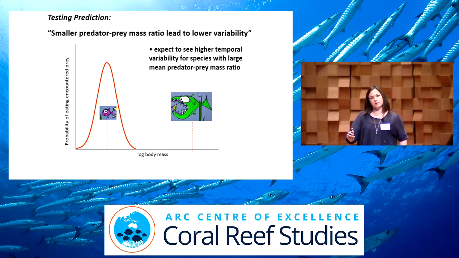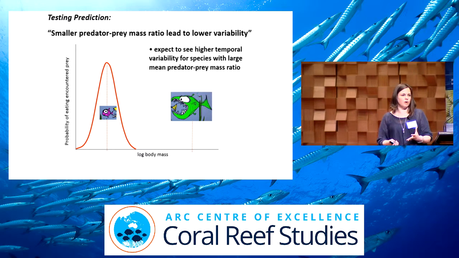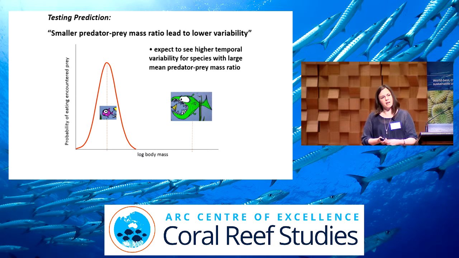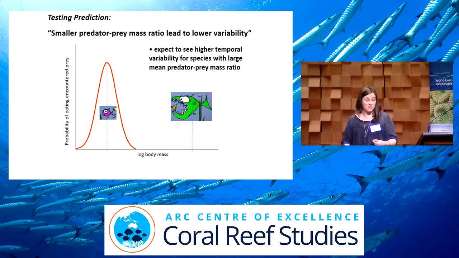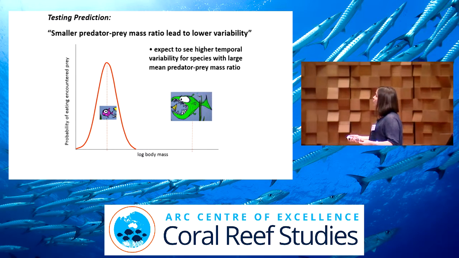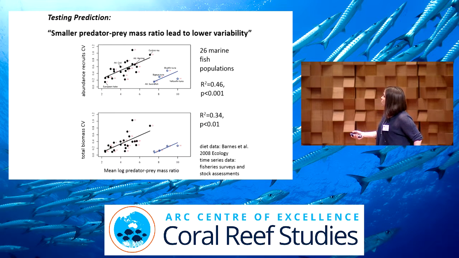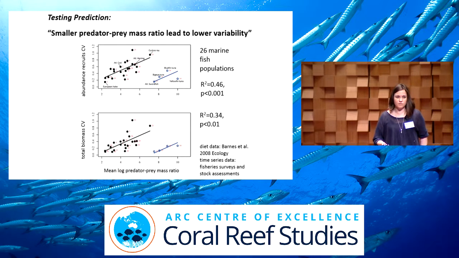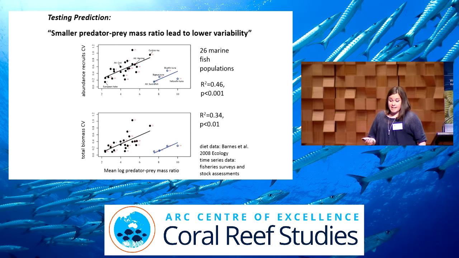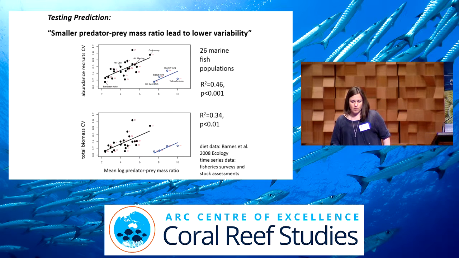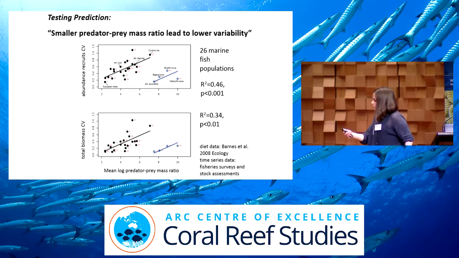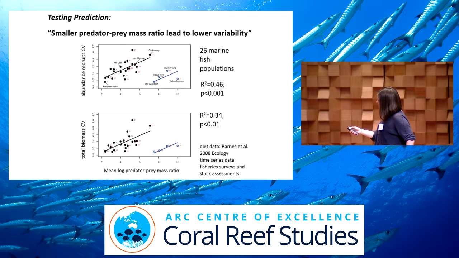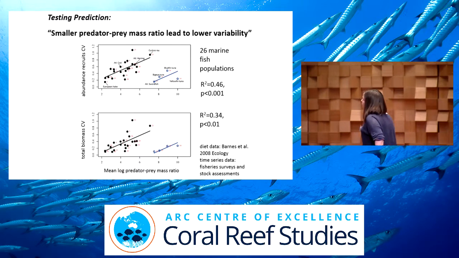Although I should note that the model results have been looked at from a very broad-brush community perspective, not looking at species traits. Here, we're going to look at the variation in traits across species, because that's where you see the differences in these kinds of parameters. So from that context, we're actually jumping to the population level. One of the things that we did was compile population time series for 26 marine fish populations. These are from shelf seas in different areas around the world, with data on individual predator-prey mass ratios. This is data that's publicly available from Barnes et al. 2008.